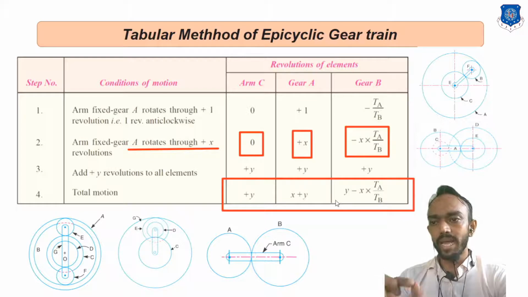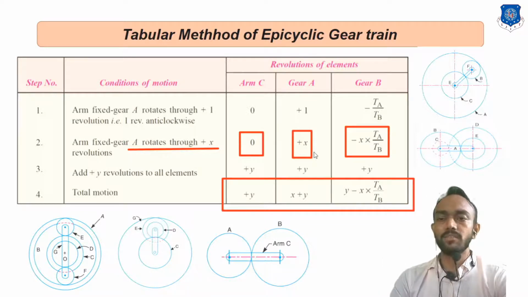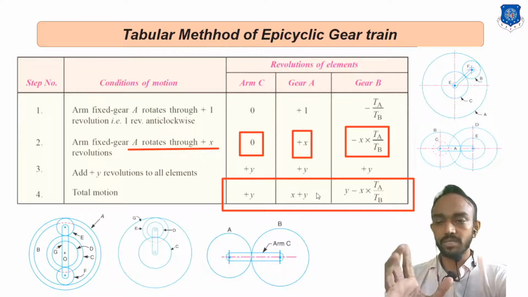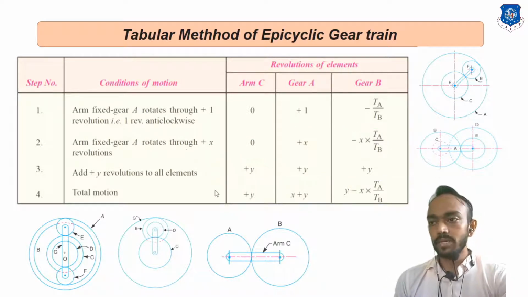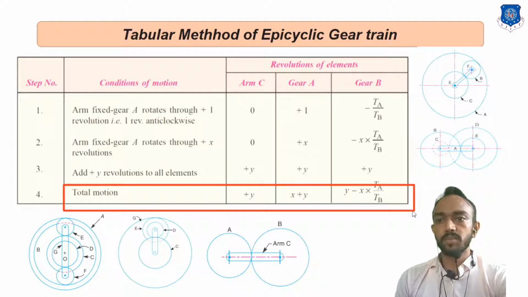Because if you make any mistake in this table, your answer will be absolutely wrong. And the table is the first step. If you make any mistake in this first step, your answer will be wrong. Remember that we need this perfectly, so always make the table. But this table is an assumption.